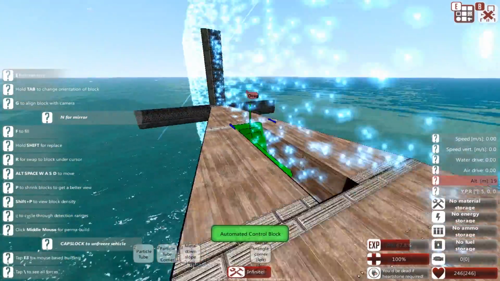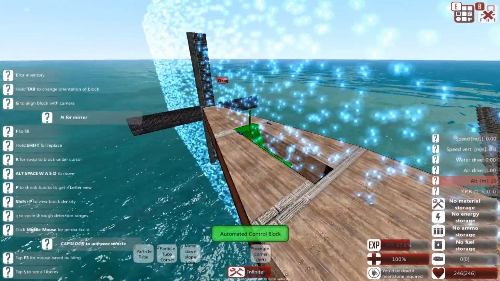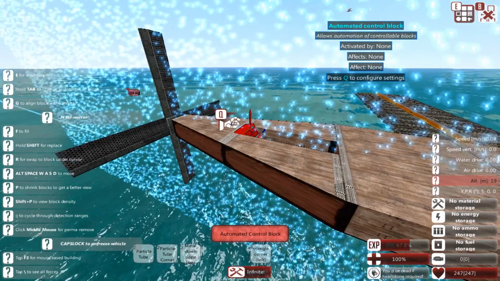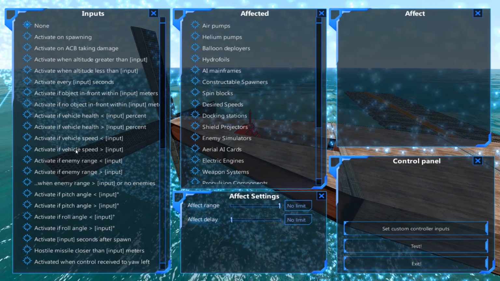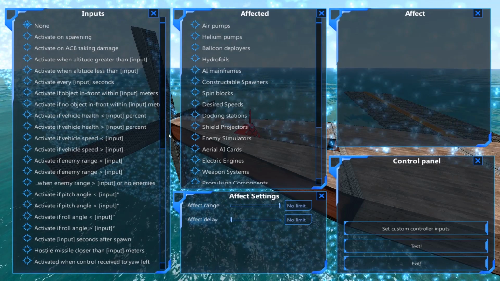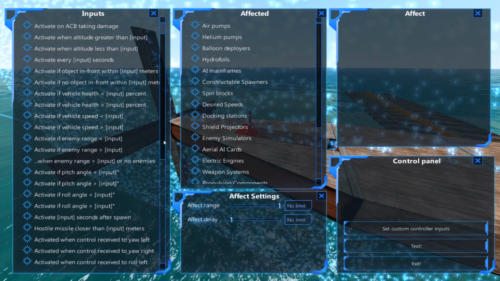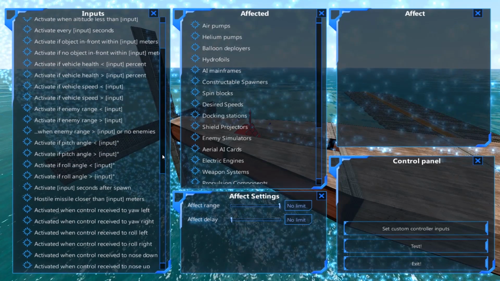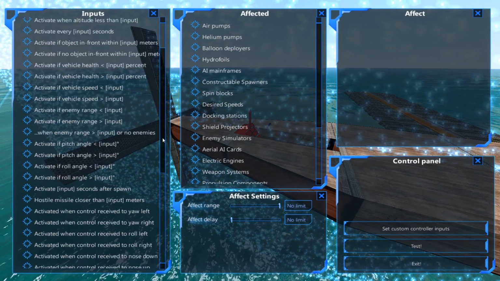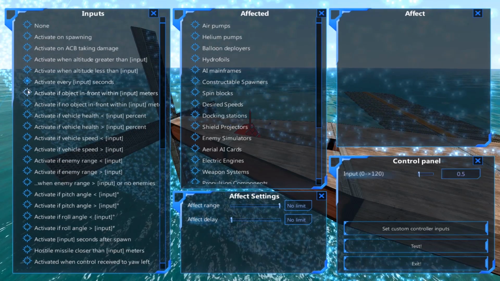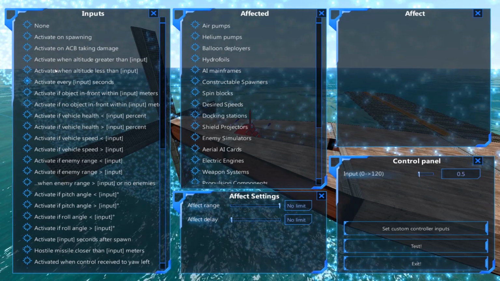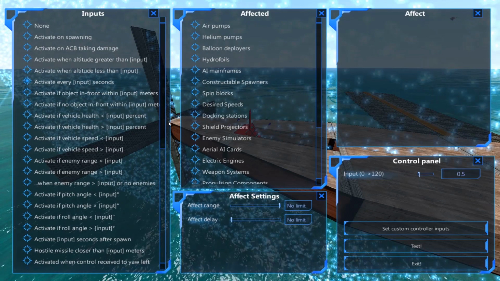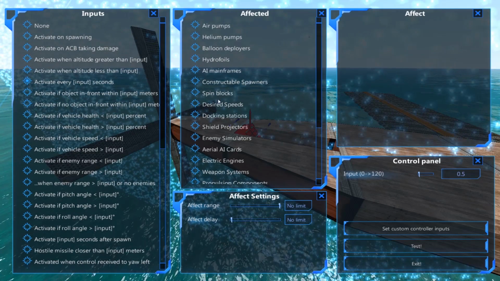So in order to control this dedi-blade, the AI can't do it directly, and the best way to do it is actually utilising a control block. So I'm just going to set this going all the time, so it'll always be going forwards, so I don't need to worry about planes slowing down or anything like that. So I want to activate it every few seconds. I could activate it on spawning, but then that can cause issues. Say if it's got damaged, then it won't reactivate.